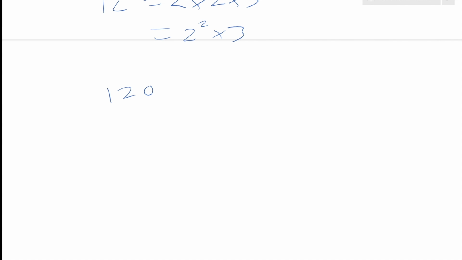Now, there are two ways of doing this. They're both very much the same method, but there's just a slight difference. So I will show you both of them. Both of them use what's called factor trees. So to start with, we've got 120, and 120 is clearly even, so it clearly has a factor of 2 in it. So I'm going to pull out that 2, and because it's prime, I'll circle it.